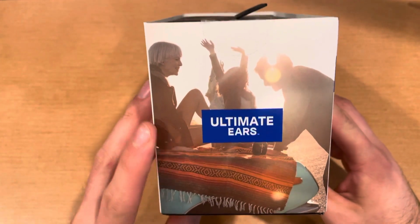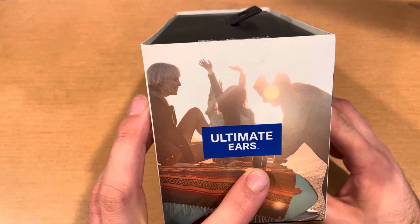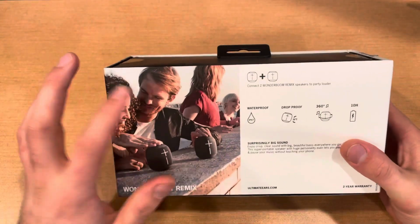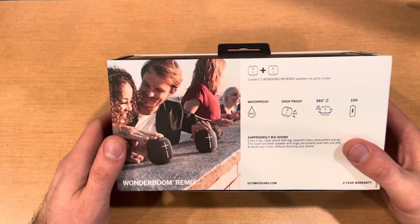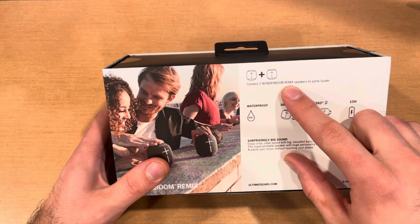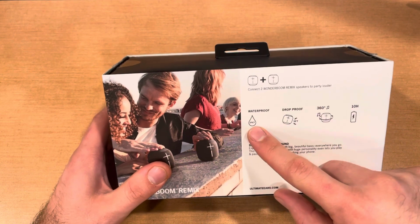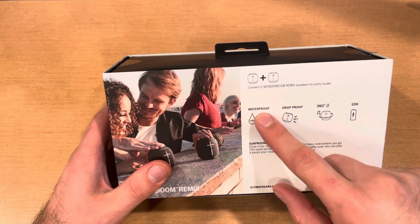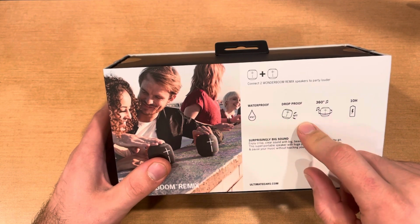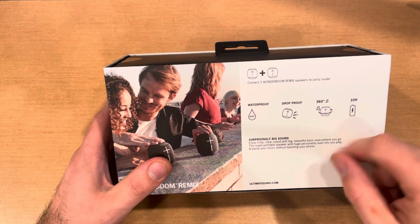Here on the side, we see an image, a little bit of activity going on with one of the speakers. Somebody's using the speaker with some activity. Here's some more outdoor activity with the Bluetooth speakers, the Wonderboom Remix. It says connect 2 Wonderboom Remix speakers to party louder. They are IPX7 waterproof rated. It's got an up to 5 foot drop proof rating, for a test they did.